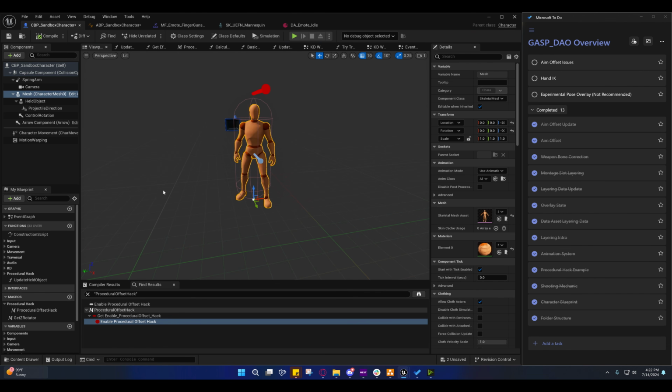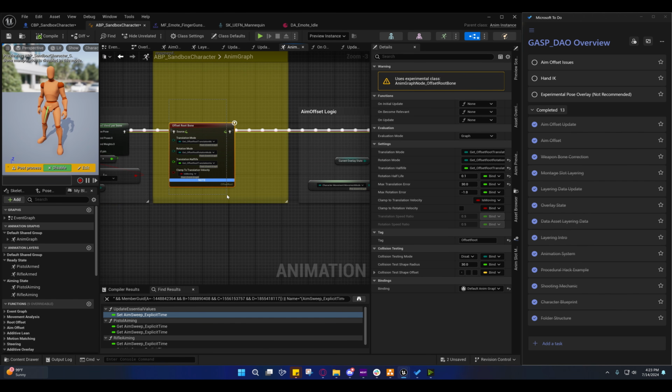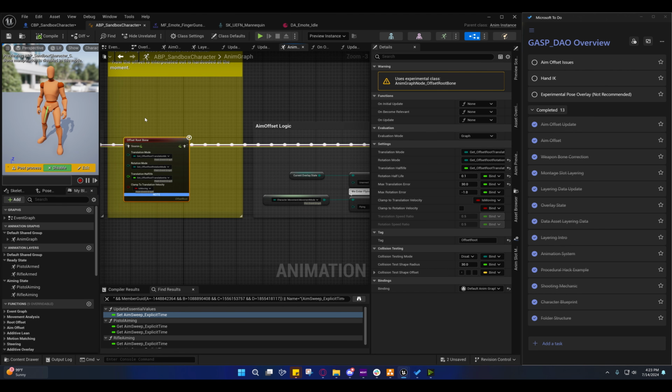So it'll offset it over here somewhere, which also means that you have to calculate your aim offset based off of the root bone and not the mesh. Normally you do it based off the mesh, but you can't do that if you're using this offset root bone because it won't be accurate.